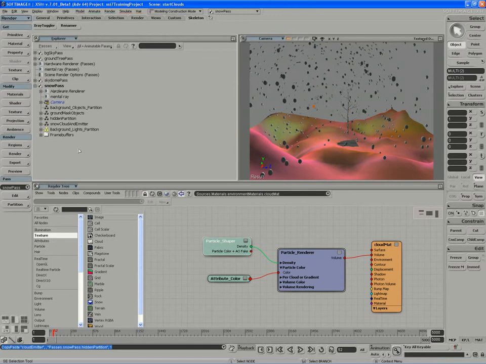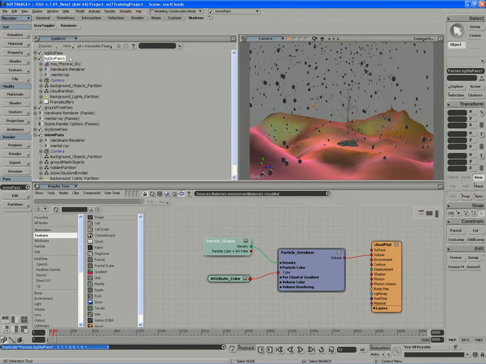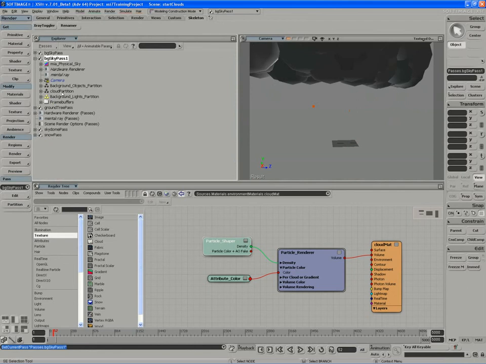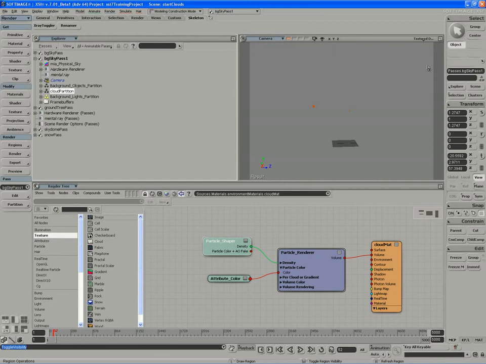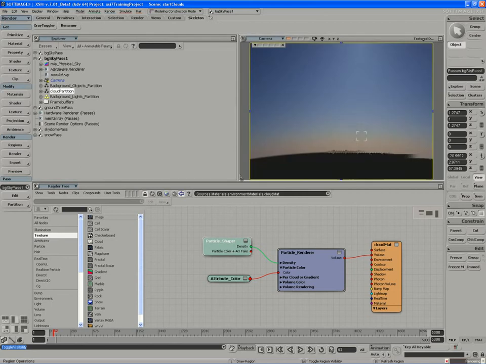I could even try and isolate the MIA sky on its own render pass as well too by hiding the clouds. So if I was to take, say, the BG sky pass, I could Control D to duplicate the pass. So if I look inside of it, this pass also has the physical sky shader, and the cloud partition. Actually, if I switch to this pass, BG Sky Pass 1, the cloud partition is no longer hidden anymore. I can actually just hide that partition, so now I'm just dealing with a pure sky dome.